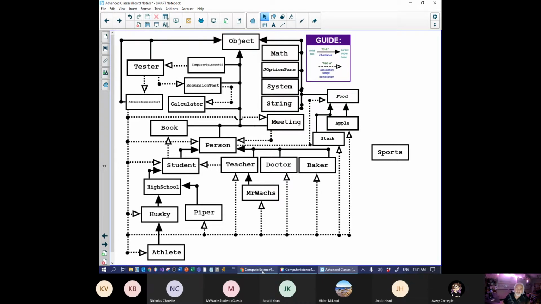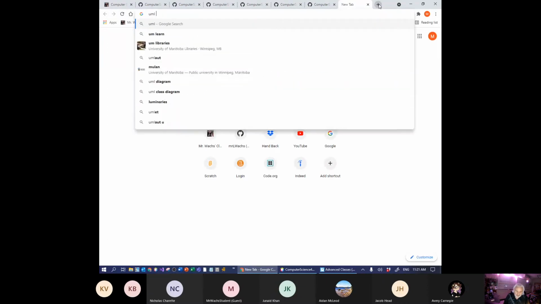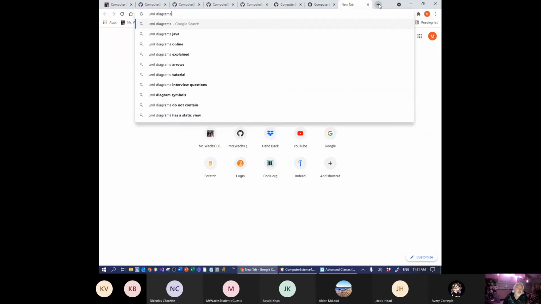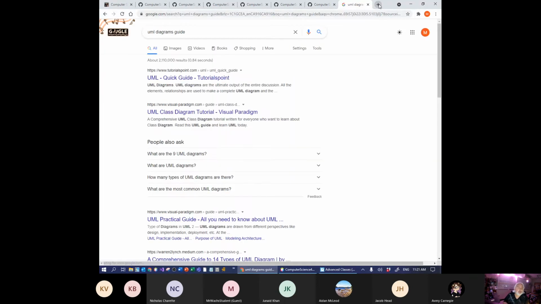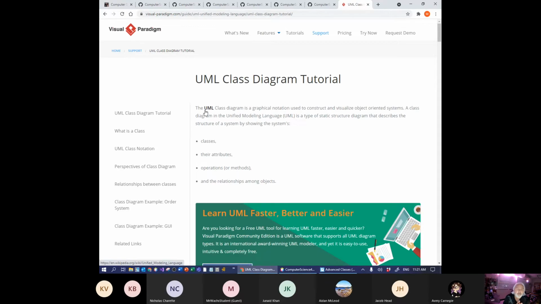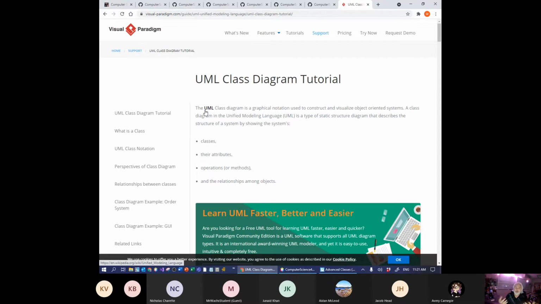Now, of course, I'm just going to show you guys real brief. If you really wanted to get into UML diagrams and you wanted a guide for how they're used, there is a lot more to them than what I'm showing you guys now. They are used professionally.